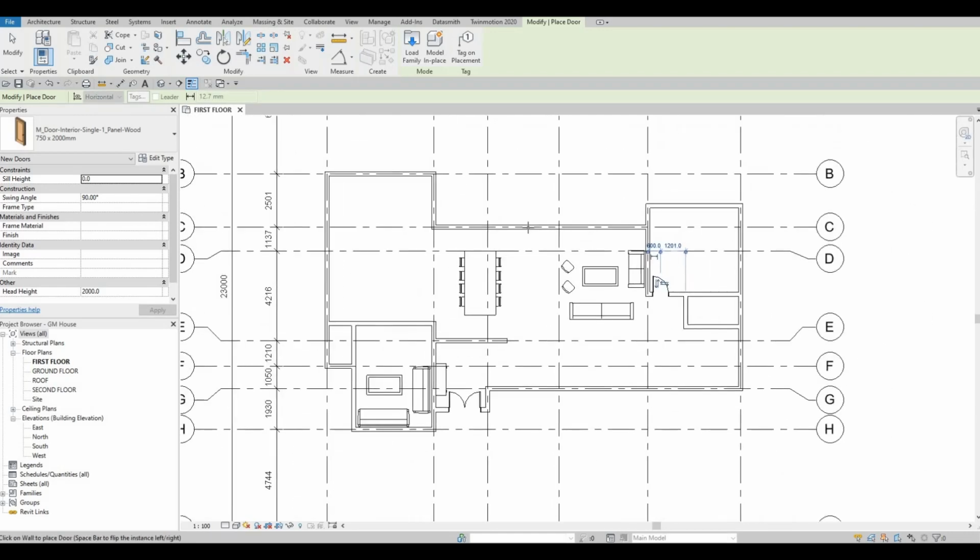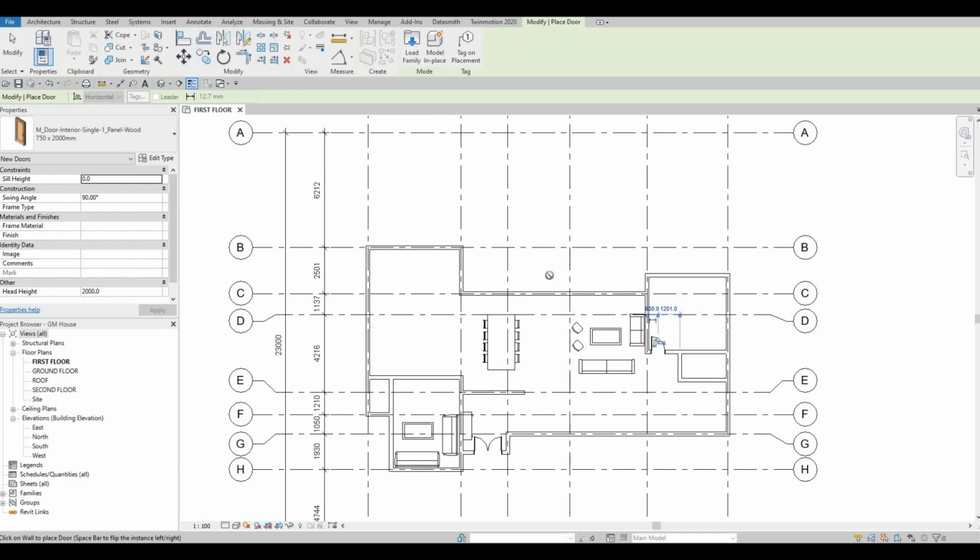We're gonna add that. Obviously here I'm gonna put in a sliding door, so that you can have access to your backyard. And then here in the kitchen we could add in a window instead.